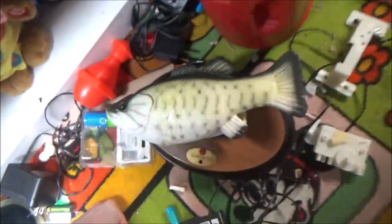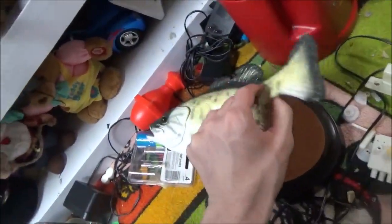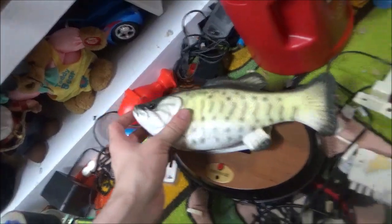I don't know why the pitch is so iffy on this. When the tail moves, it's high pitch, but when the mouth, head and tail move, it's low pitch.